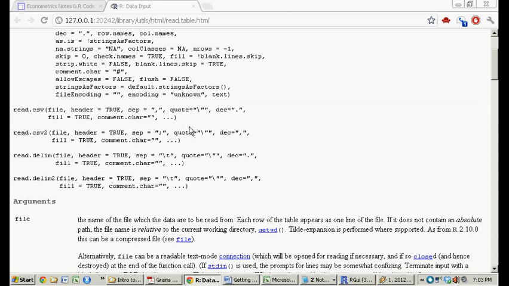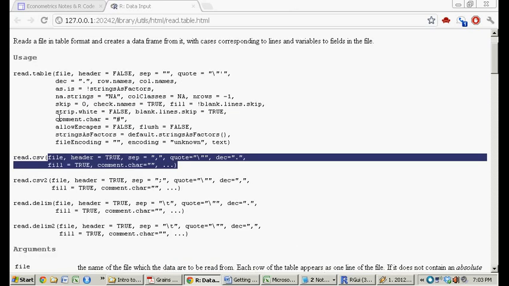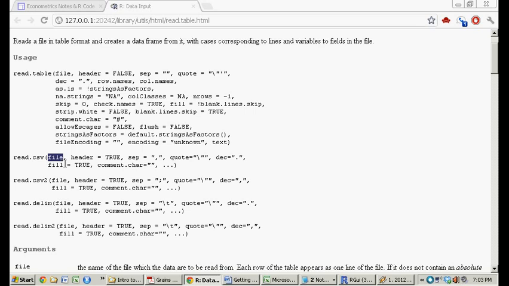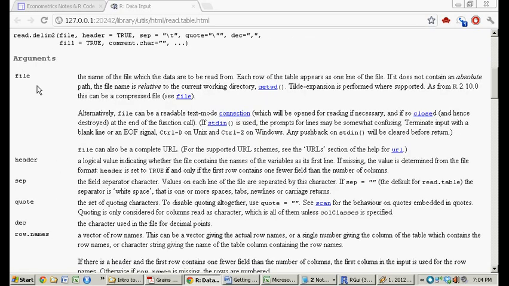Usually all the stuff after it are the defaults. The first line says file, so that's where you put the file path. The default was header equals true, so I actually didn't even need to include that. Sep equals comma, maybe tab or space or any number of things. Since it's a comma separated variable file, the default is that these things are separated by a comma. A few other defaults. By file, what do we mean by file? You have all this description that tells you what the file is.